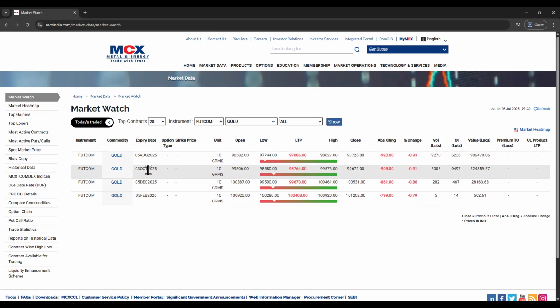5th of August, 3rd of October, 5th of December, 5th of February. So when I say illiquid, we have discussed illiquidity. Remember volume and open interest last time. Both volume as well as open interest are a good indicator of liquidity. Correct. So can you tell me which contract has the least liquidity based on volume and open interest? Just see the numbers and tell me. In this case, what do you think? Which contract has the least amount of liquidity?